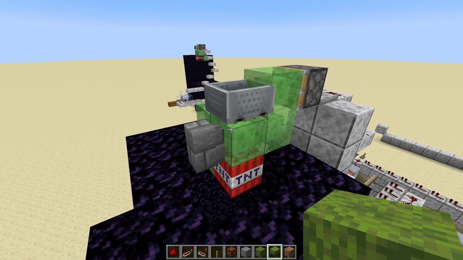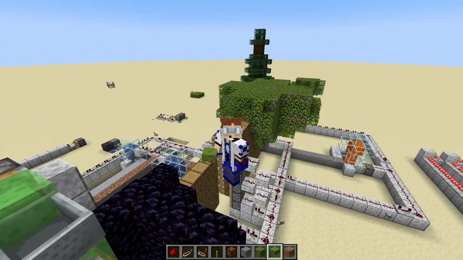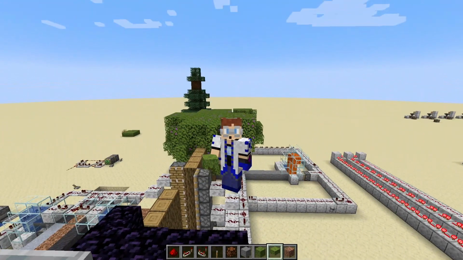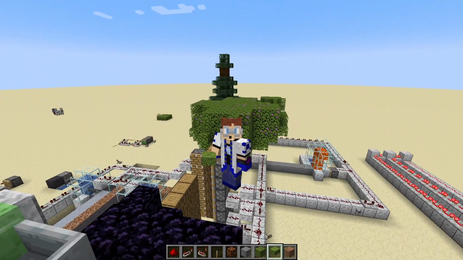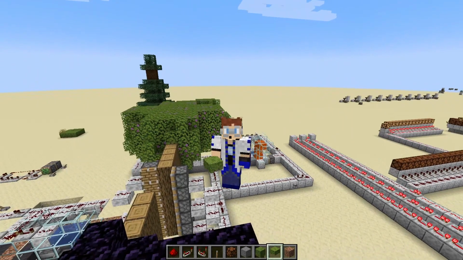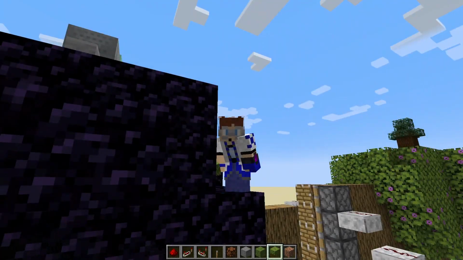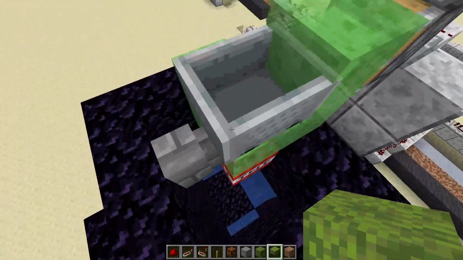That is one of the things you are going to have to deal with when dealing with Redstone, is you are going to have to experiment. You're going to have to work on it and see exactly what happens and figure out how to fix it. It's going to be a lot of troubleshooting, but it is so worth it in the end, because in the end, not only are you making a fancy new machine for your world, but you're learning how to use Redstone as you experiment. So you are growing.